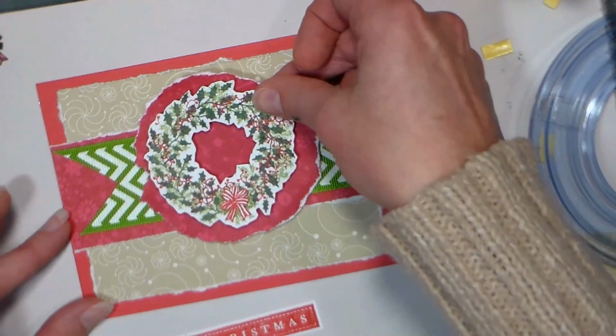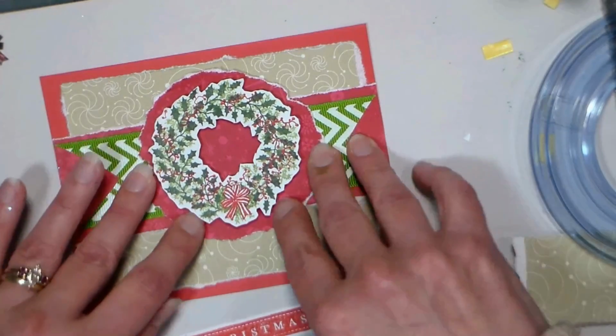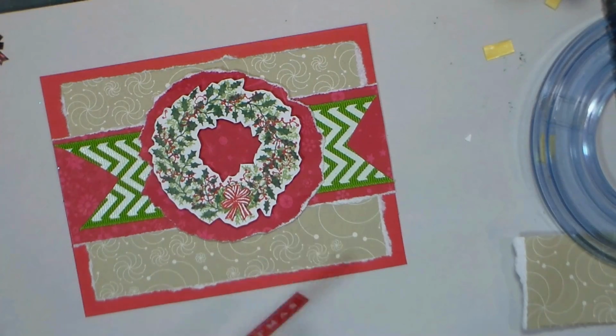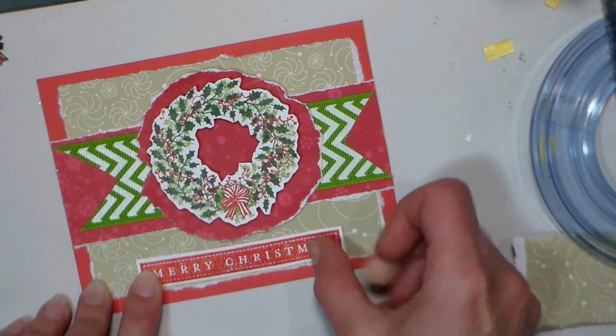There we go. That makes a big difference, doesn't it? Just having that green there. I think so. There, you got to see it without and with, and you got to see why that makes such a big impact. And then I'm just going to put some adhesive on the back of that sentiment strip that we stamped. And we'll just center that right up there. And there you have it.